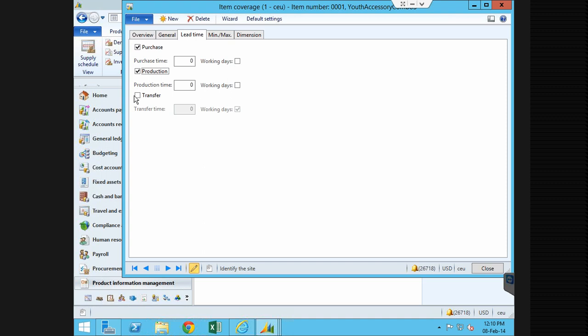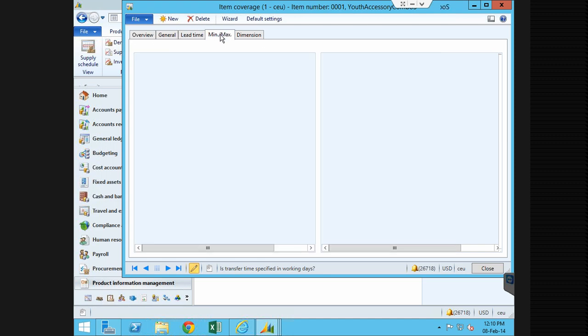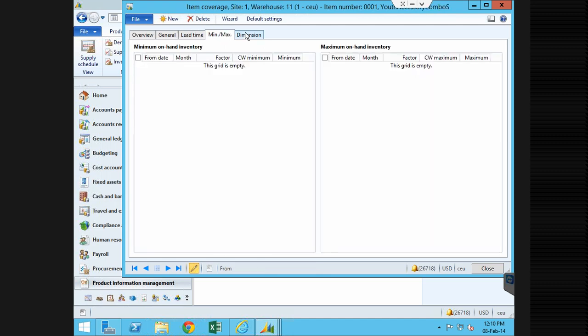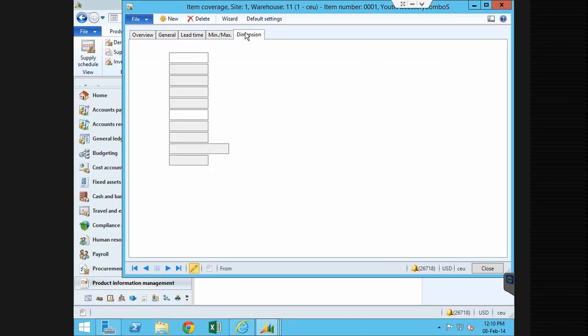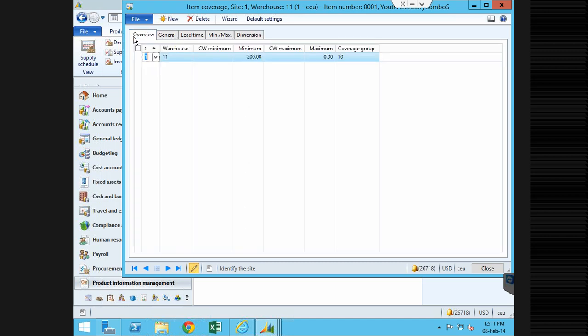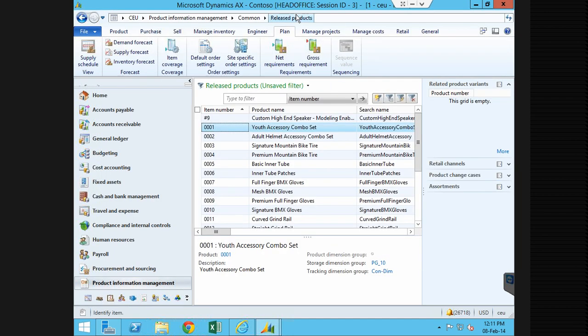We can set, for example, 2 working days for a particular transaction. Minimum on-hand inventory and maximum on-hand inventory, and what inventory dimension the system will consider for this planning. So these kind of things are available at a glance for the supply chain of an item.